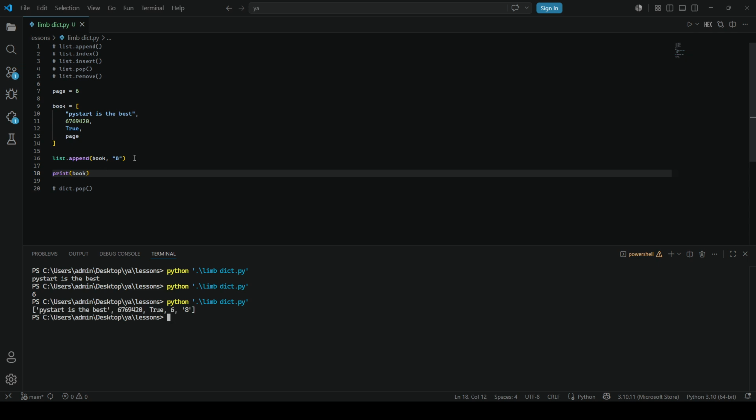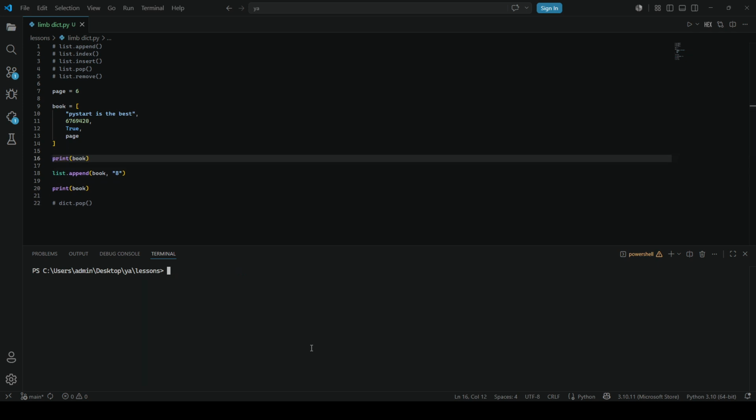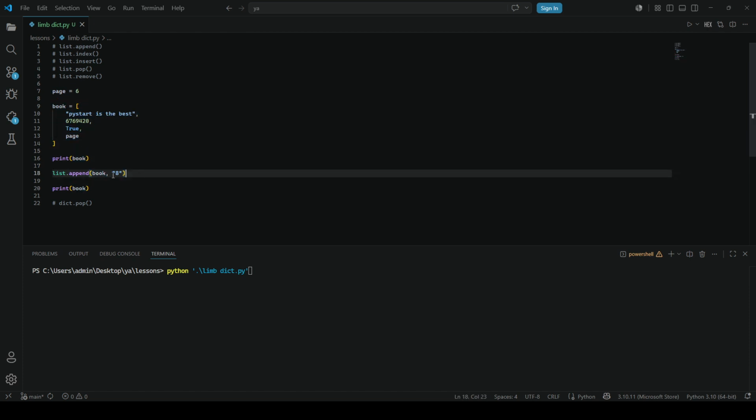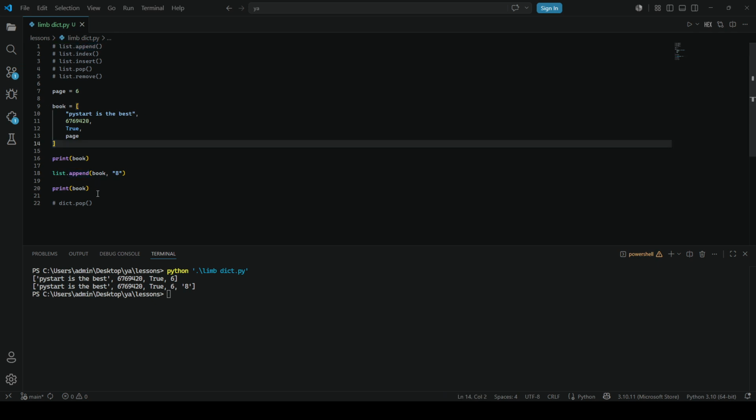So now after we appended, actually let me do it like this so you can see the difference. Before we append anything, we should just see this when we print it out. But after we append this value to the last page, we create an entirely new page at the end, then we should see that new item. So if we do it, we actually see it. See? It creates an entirely new page, and then it adds that string 8. So that's what append does.